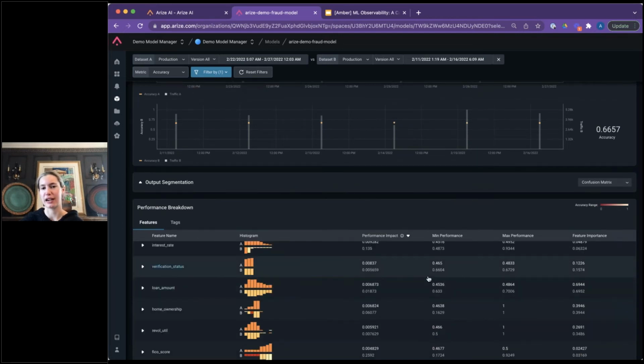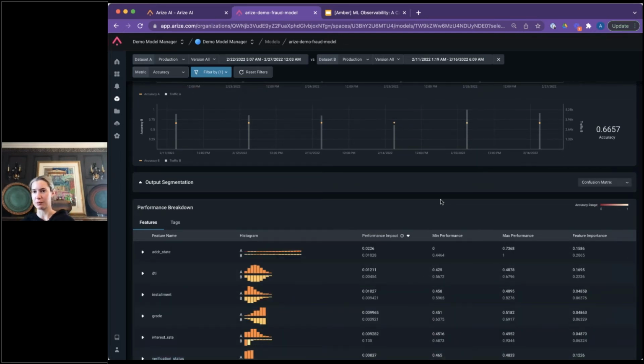And for those that have used SQL, you might understand here the amount of queries you would have to go through to get to the point of seeing, if you were to take out an individual slice of data, how that would improve your performance overall.